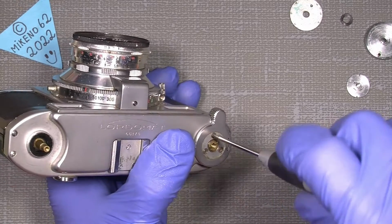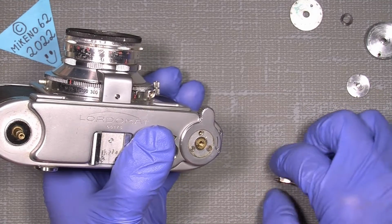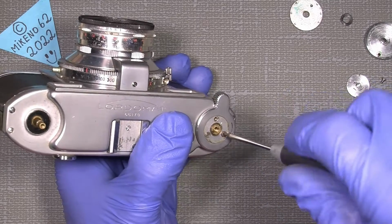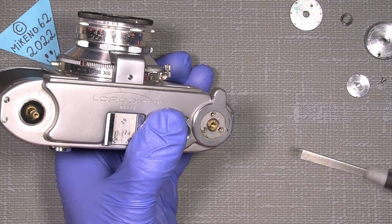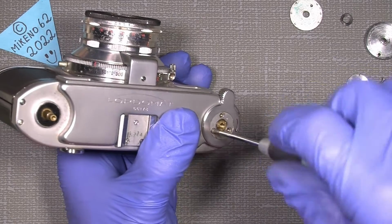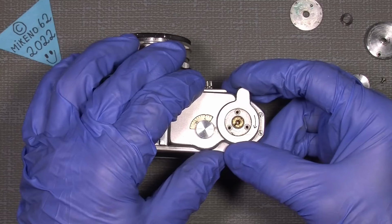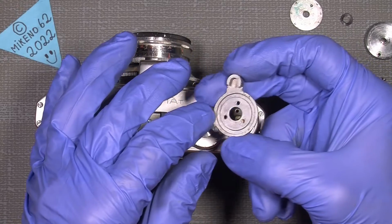No problem. It sits with countersunk screws. Not really countersunk. It's a kind of when the screws have to sit flush with the surface, they just drill halfway down with a little bigger drill bit, and then that way the screws can sit flush with the surface. So 3 screws, and then I can lift out the film advance lever. It's nothing really special in that way.